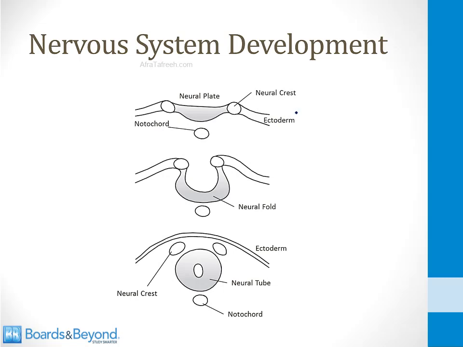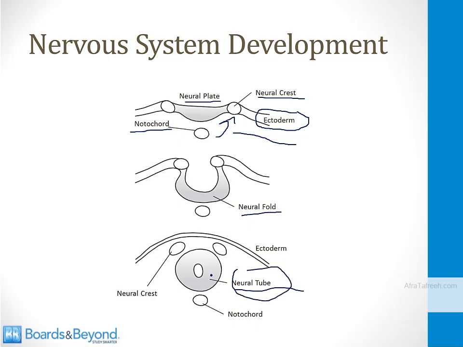Your nervous system derives from the ectoderm, and this process depends on a structure beneath the ectoderm called the notochord. The notochord comes from the mesoderm, and that should make sense because the mesoderm is the layer beneath the ectoderm. This mesodermal structure, the notochord, will influence via signals the ectoderm above it to transform into two little bumps of ectoderm called neural crests and a stretch of ectoderm called the neural plate, which sits between the neural crests. The notochord will then further stimulate the neural plate to become the neural fold and finally the neural tube. Then this neural tube and the two neural crests will go on to develop into the entire nervous system.